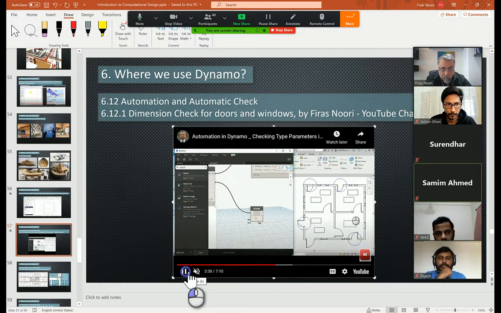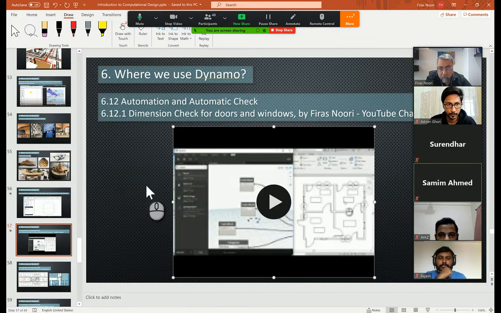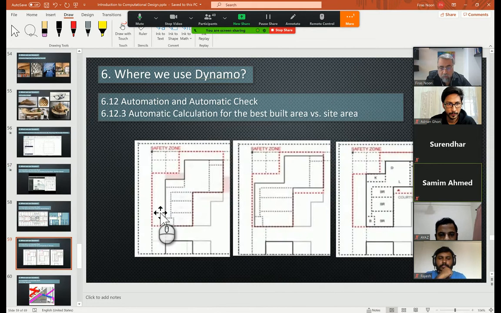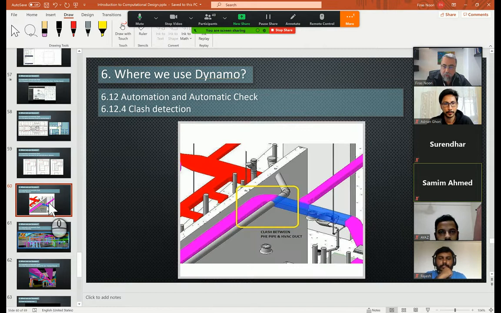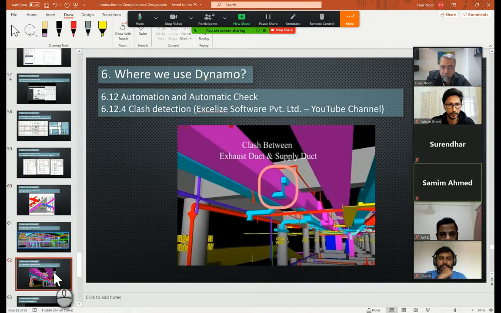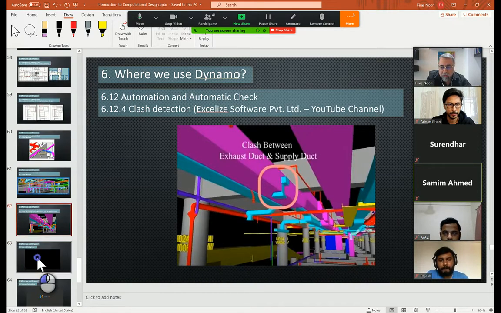This is a time saver, knowing fire egress locations, critical points, how much you can build based on the site. It's all programmed, my dear friend. Clash detection, where the HVAC is hitting, that's the fight between the ventilation and the pump, and the pipe and the plumbing design. It can all be shown for you in 3D and can be done automatically. And the list can go on, my friend.